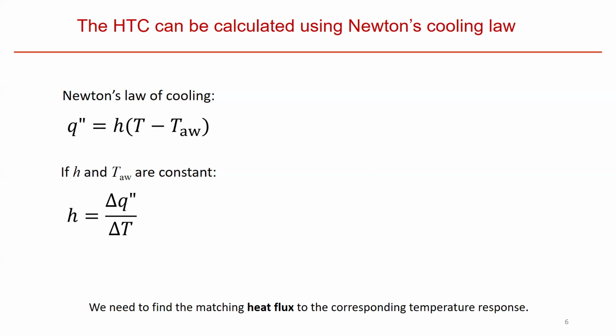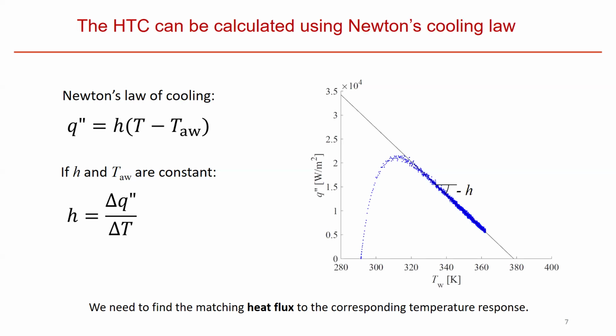But it will be much more clear to you if I just show you what happens if we calculate the corresponding heat flux to every temperature point we have in time. You will see you get a clear line. You can fit by regression a line through this data, and the negative of this slope will be the HTC. You can see in the beginning here that this point is not very useful to us, and that is due to the fact that we cannot achieve a perfect step change in temperature. So this data we cannot use. Part of the post-processing is deciding which data is useful and which one is not.